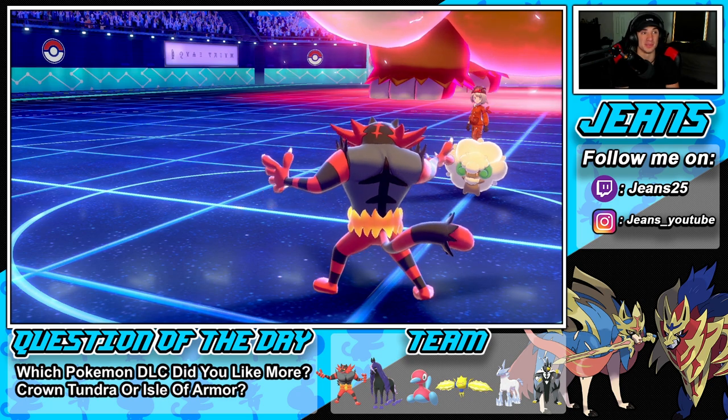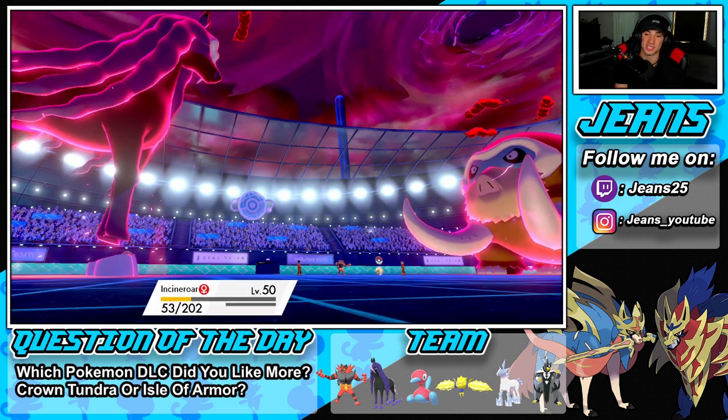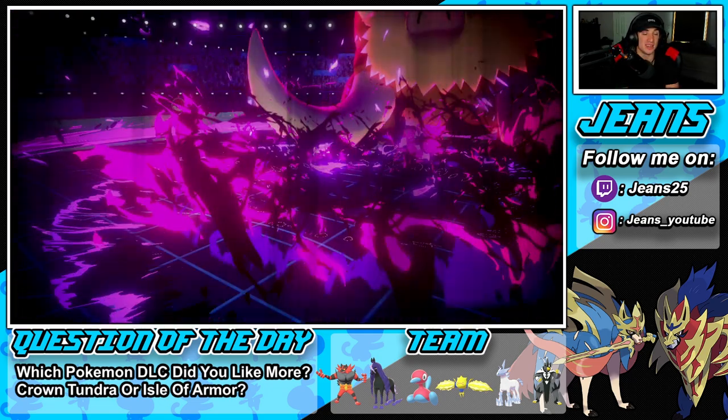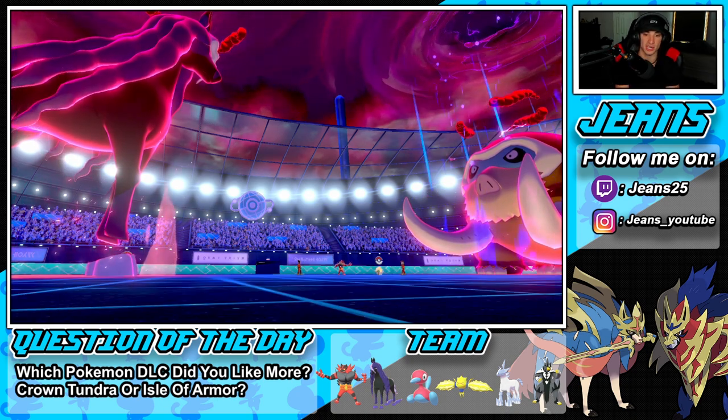Citrus Berry is popping. So I don't think Whimsicott can take me out in one shot. I don't know. That's going to be close. That's kind of close. He goes here. He has special defense boost, but we are plus one. Let's see how much damage we could possibly do. Not bad. Not bad there. Not even going to lie. Not bad damage. I could Protect the Spectrier and block off a shot here.